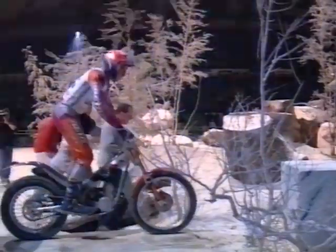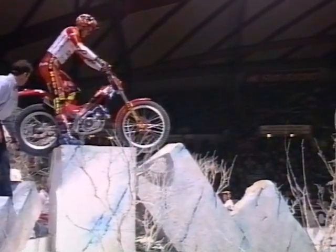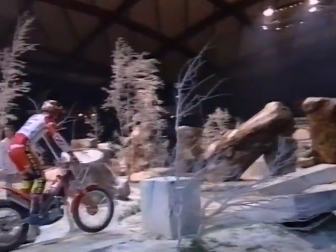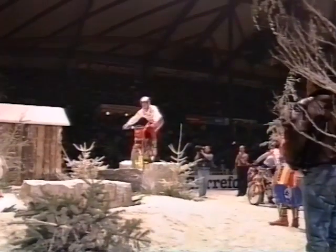That part of the section that Doug just rode around didn't look anything, but already took five off Mark and Tommy. But Steve once again going for a different approach. Missing out half the section and jumping from block to block. Unbelievable stuff. I think this boy's got the biggest set of koalas there are.